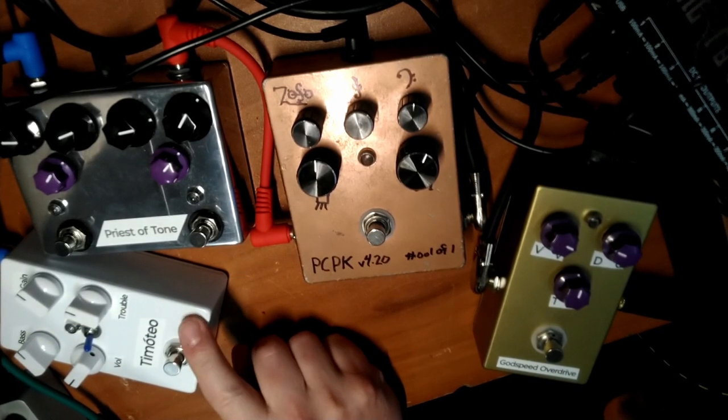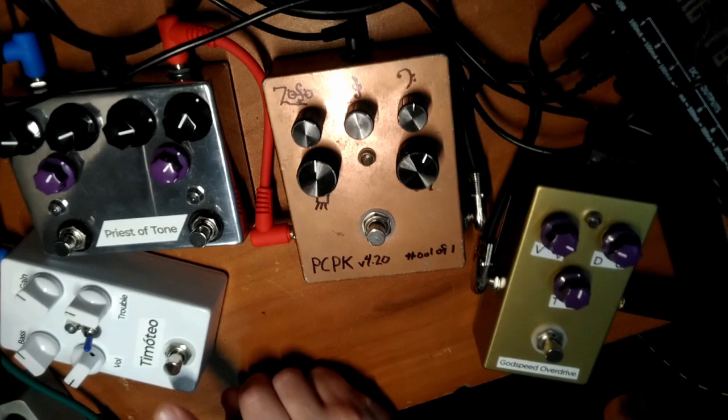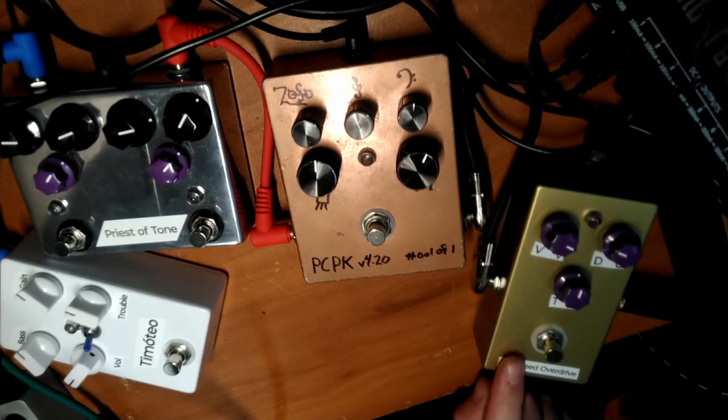For the soloing on the neck pickup, the Timmy is giving the Lightspeed a good run for its money, but that's just my opinion. You can be the judge of that. All right, to wrap this up, I'm just going to have a little fun and do some old standbys here.